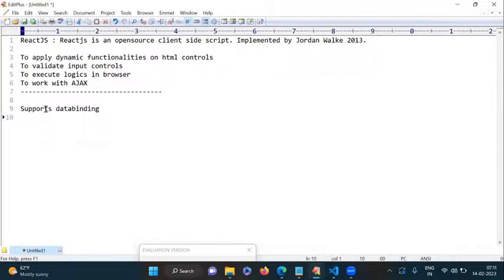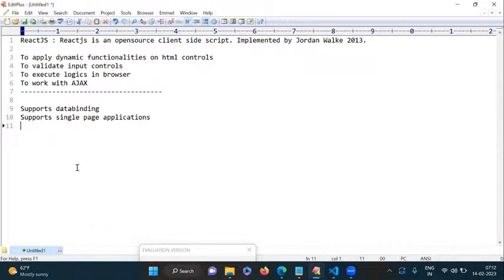We can easily bind a variable with HTML controls. Binding is nothing but the linking between the variable and HTML controls. Next, it supports single page applications.